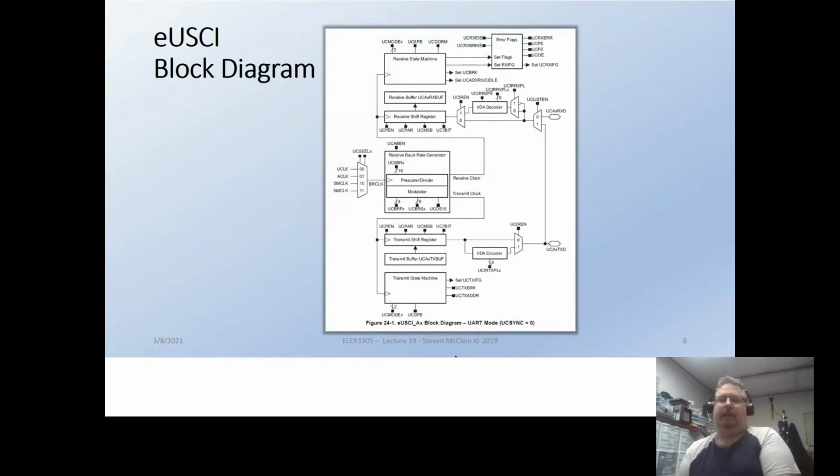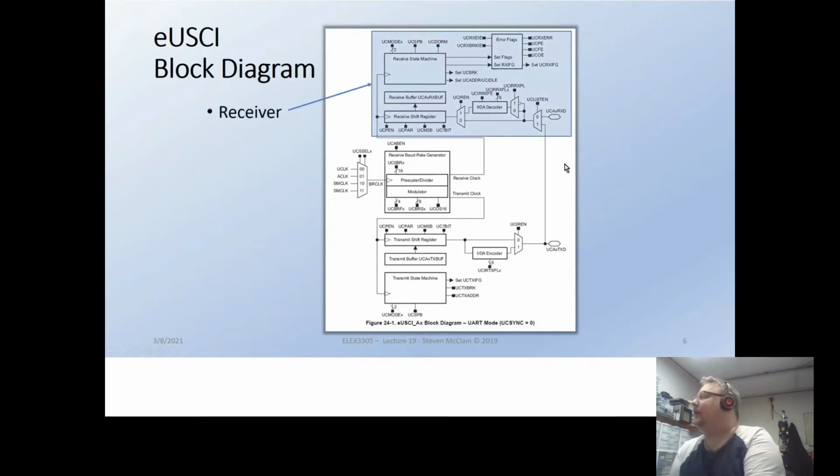Here's what the device looks like. After looking at the timers and the A to D converters, this one's probably not looking quite as scary, I hope, assuming you actually looked at them. But it's broken down, so you've got a receiver. This up here is all to do with receiving. So there's the receive pin right there. And essentially, you're pulling data out of this register right here. And this is used for the shifting and the parity, and there's IRDA, I think, an infrared protocol that I don't know anything about. But this will magically help it along.